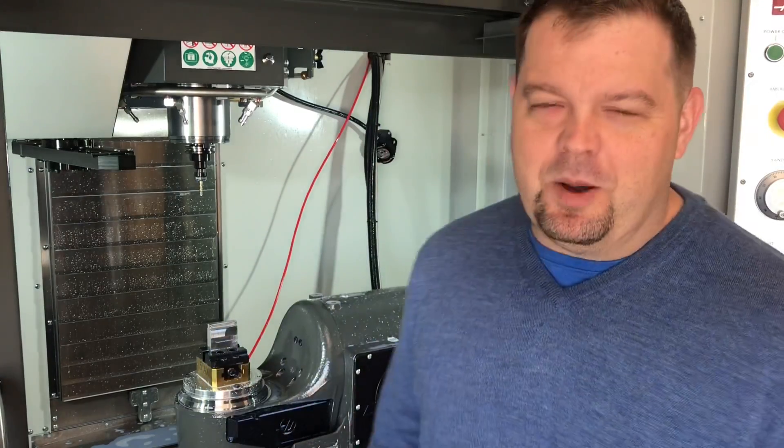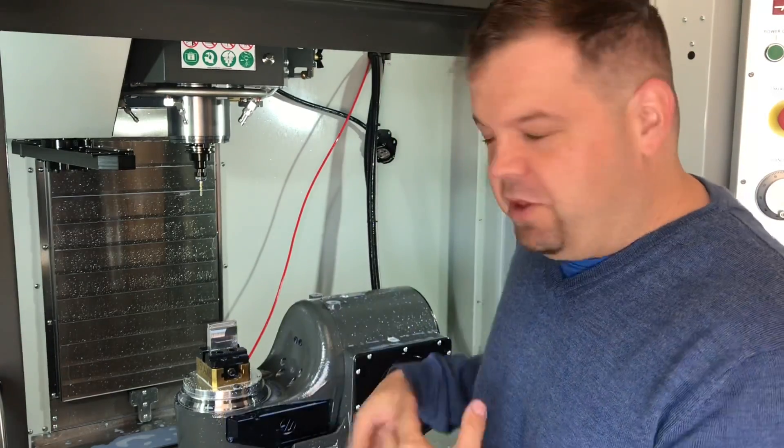I want to give a huge shout out to Aaron Evans — I believe he's a salesman for an HFO back in Ohio. The Haas Tech helped me set this thing up and it was late on a Friday, and I told him we weren't going to run it. So when I did start to run it, I ended up having some troubles. And if you don't get the math right — if you don't get all the offsets and the settings right in 301 through 304 — the math just blows out and it won't work. So Aaron helped me get this thing down. Thanks a bunch.